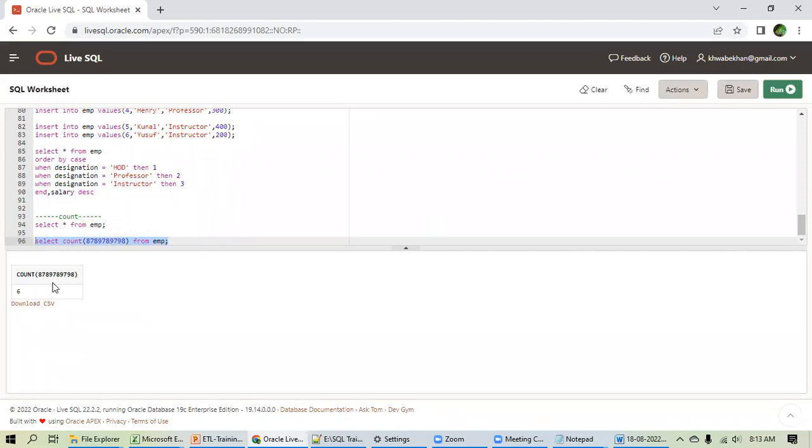Tanvir, I have a question. Can we write count within brackets without any information, only with open and close brackets? Will it work in this condition? This will throw an error message. You have to keep something within the brackets.